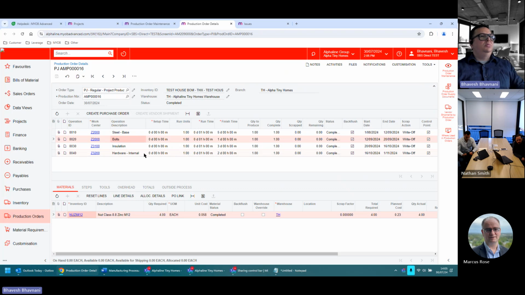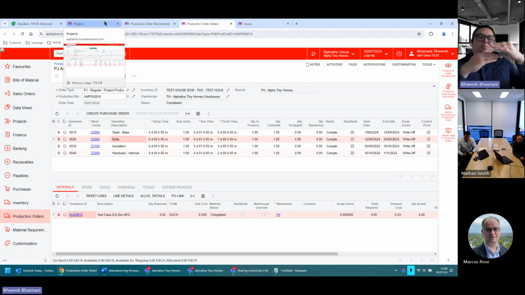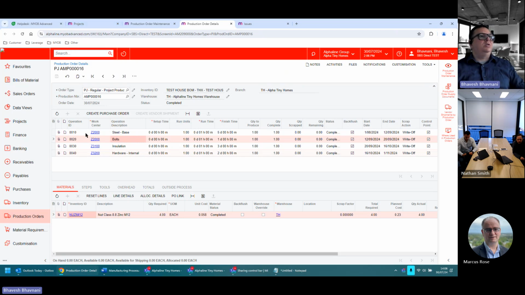When you say default, is there like... so when we create a production order for my bill of material, the system just takes all your operations and puts them in order of 10, 20, 30, 40, 50, 60, etc. It automatically does that. In your BOM, you may not have numbered them 10, 20, 30, 40, but it will still place it the way you've done it. It's just that the ID will change.